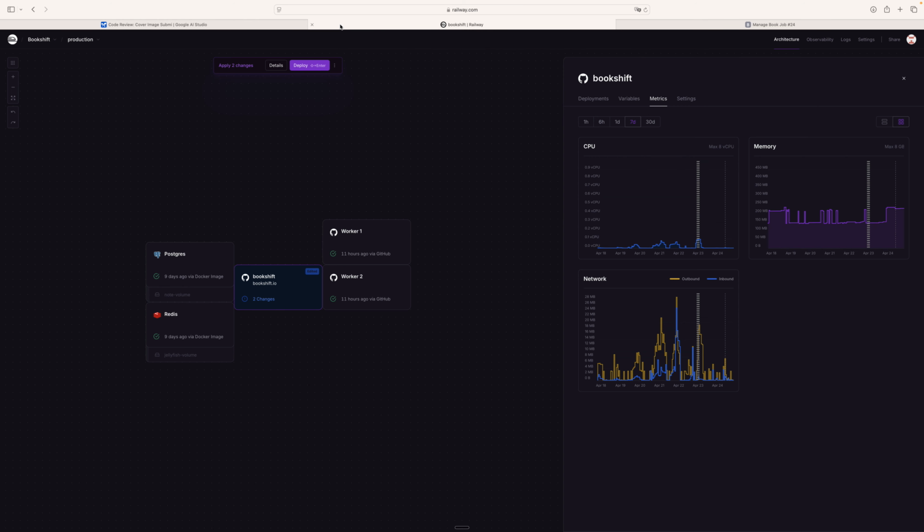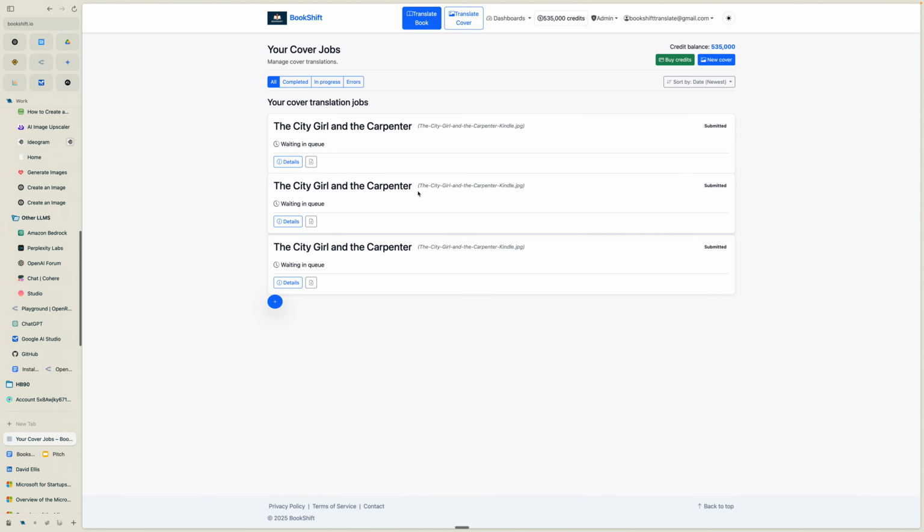On the back end, it's running on Railway, and I've got two workers doing translations here, but I also have a whole bunch running on my computer. Okay, so that's it.